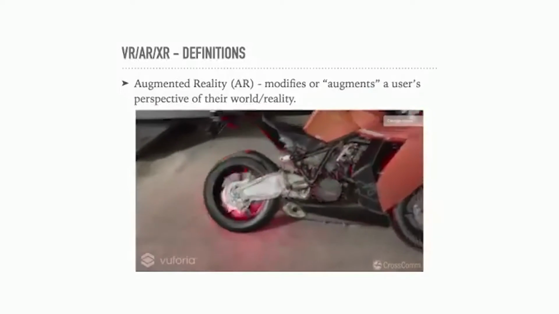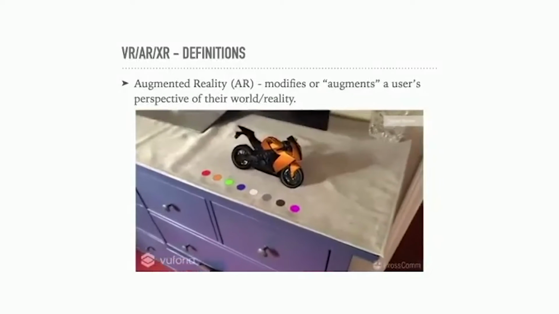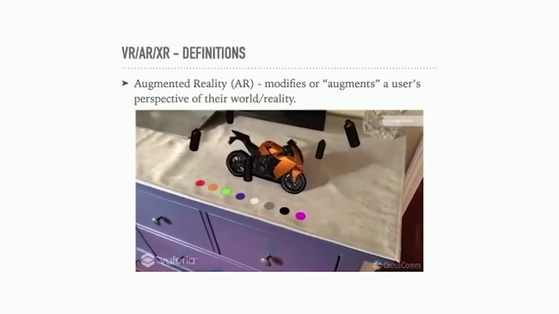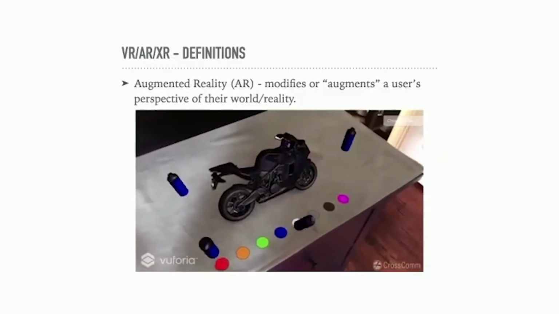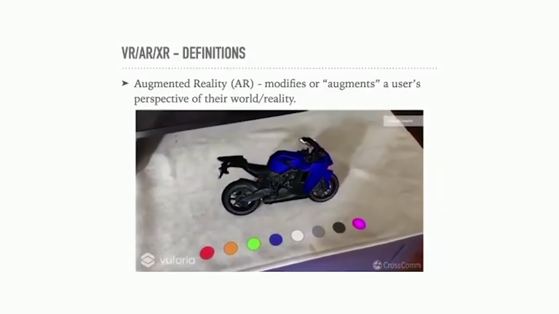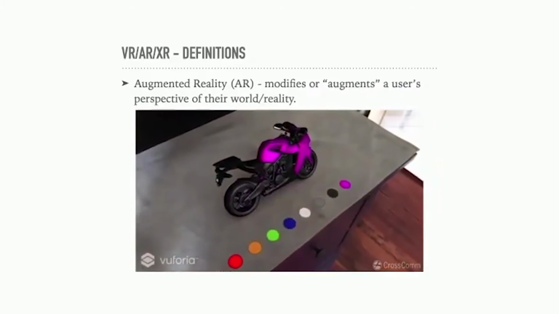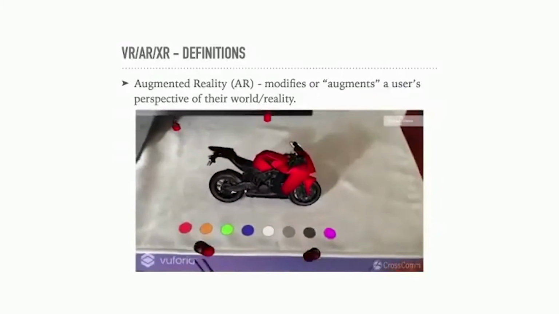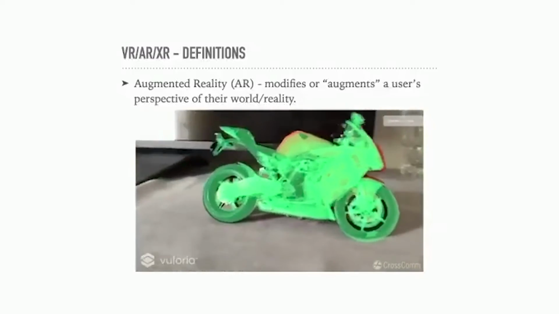And here we see a clip of a demo that we created with this model of a motorcycle, and you can see the motorcycle is real, but through augmented reality, we're able to see informational overlays around the motorcycle. We're able to change the perception of the motorcycle by changing its color, or even having some mixed reality effects involving depth, and have imagery dash and dart in front of and behind the motorcycle. A lot of fun things you could do with augmented reality.